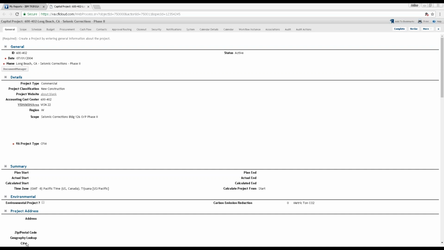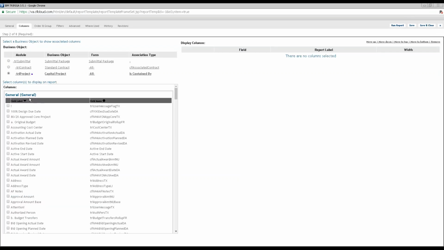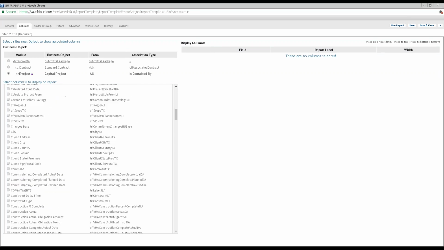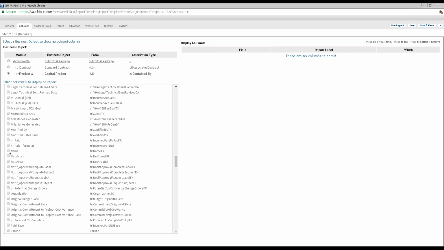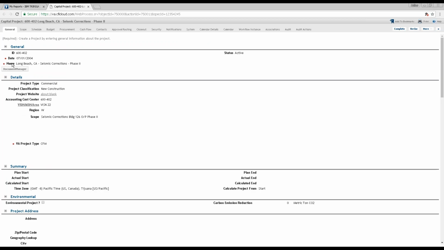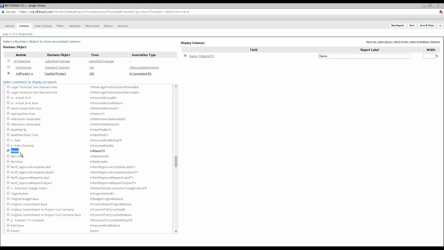So normally, in most situations, for the name, for example, look through the field label, find name, and you check the box, and it's going to add name there. And if for some reason the field label was changed on the form, which happens sometimes, it would say like project name here instead of just name, but it would still just say name while you're making the report.